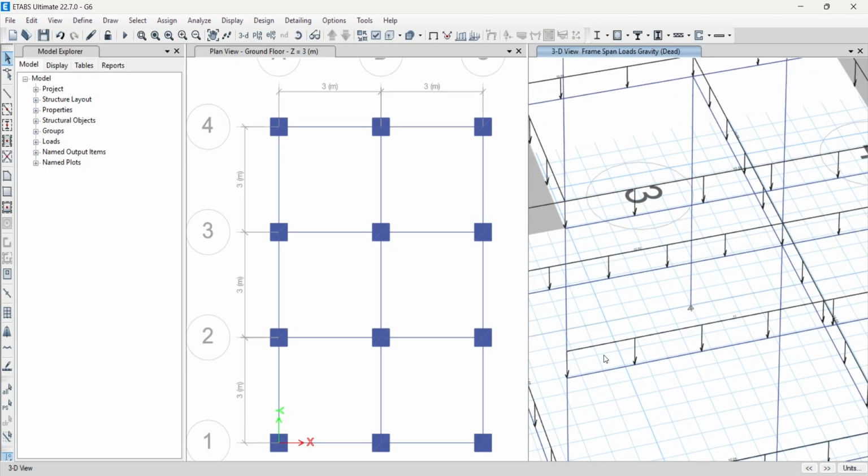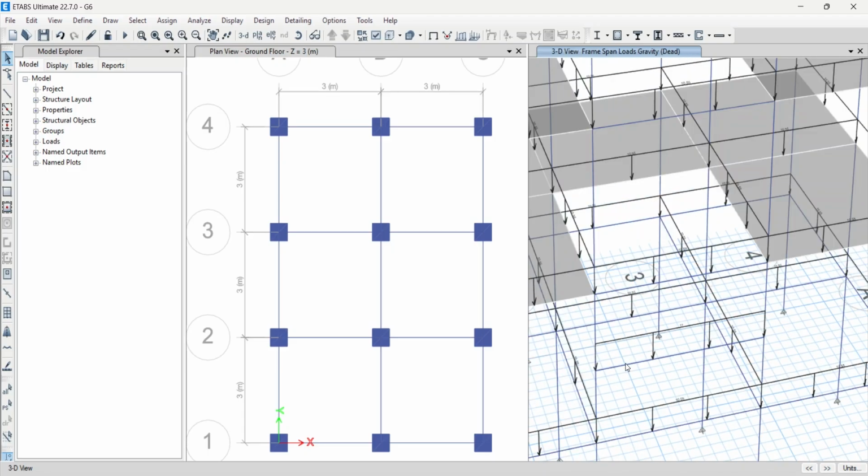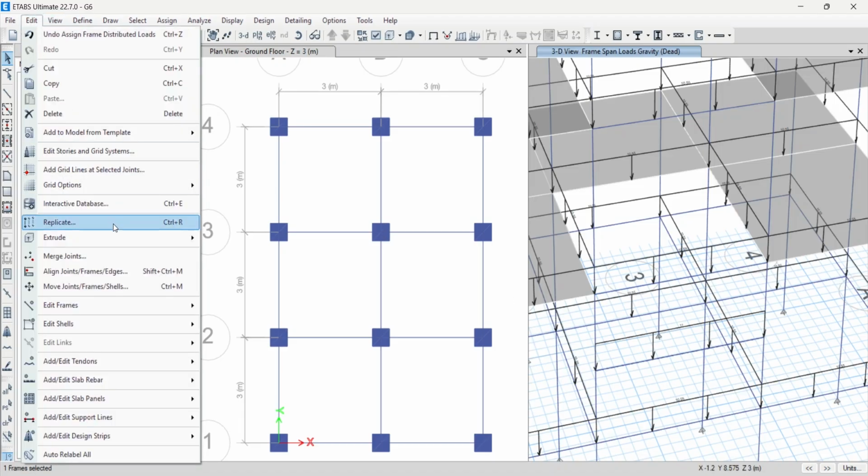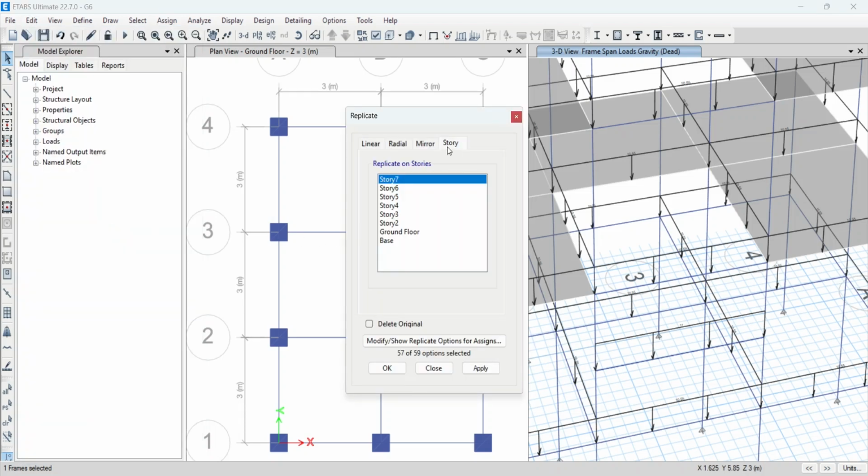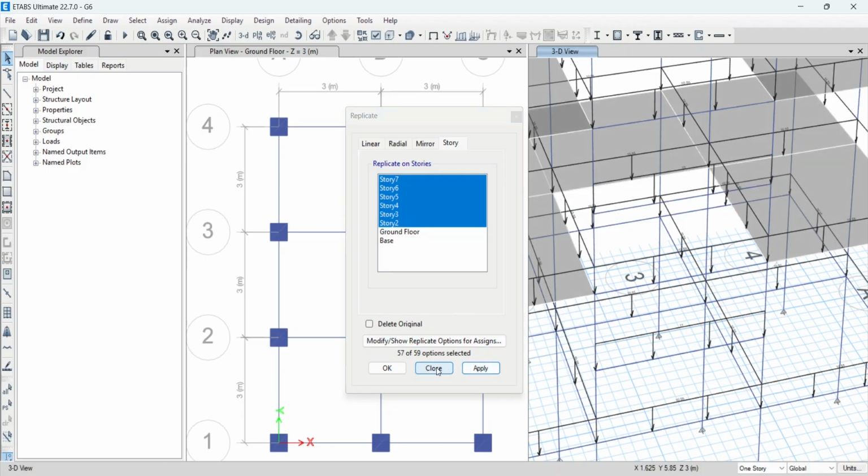Now we have to replicate this landing beam to the other remaining stories. Go to Edit, Replicate, Story, and press Ctrl and select all the above stories, then Apply.